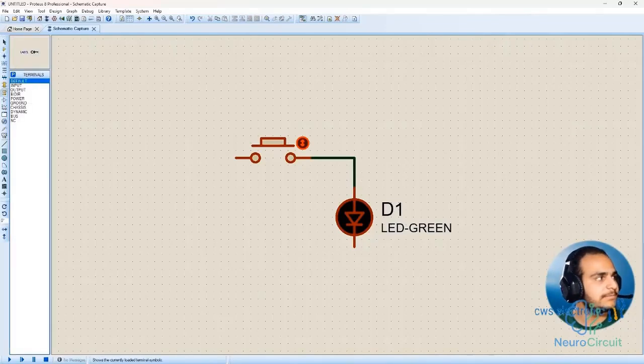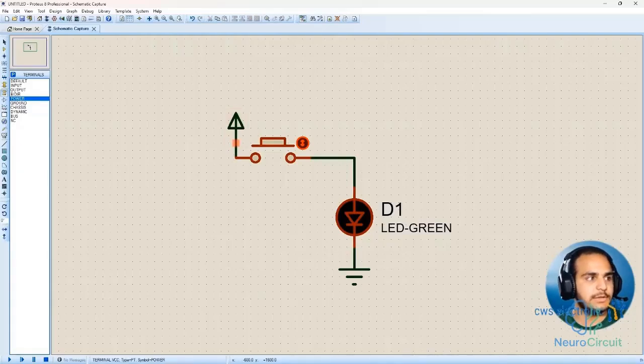We come here, and in this side menu section, we have terminal mode, which gives us a power and a ground. Our power is 5 volts, and the ground is, well, the circuit's ground. We add this ground here, and we place this power here as well. Again, in the real world, we know that, for example, 5 volts would burn out an LED, but here it's a simulation, and if we run the project by pressing this button, we'll see that the LED lights up. We've just built one of the simplest circuits possible in Proteus.